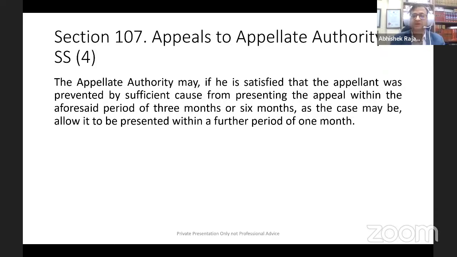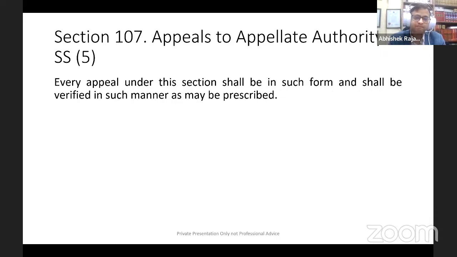But in routine cases, let's say the appeal is of 1 crore rupees, so you had paid 10%, that is around 10 lakh rupees. So again, if the delay is of 1 week or something, the department is not going to ask you for interest. Okay. Then the appeal has to be filed in form APL-01. That is the prescribed form.